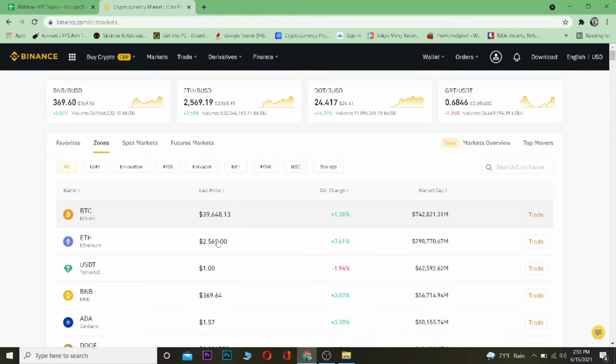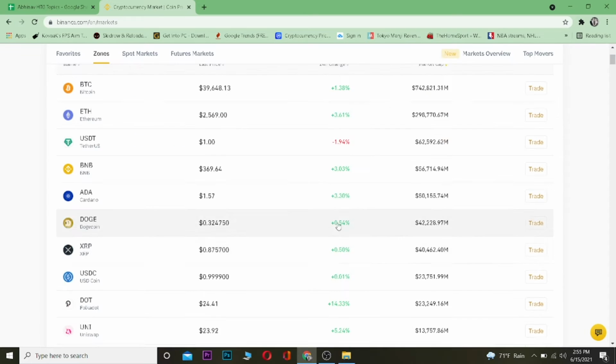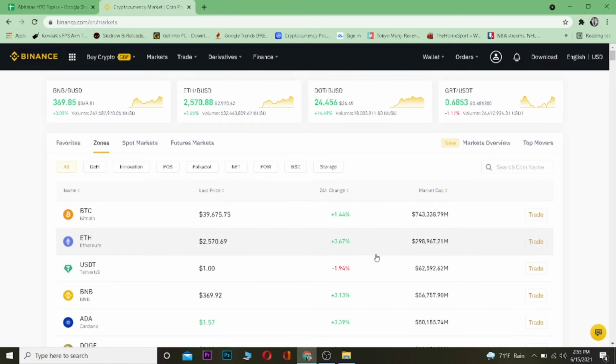Wait for some time. Once you're in markets, it's going to show you all the cryptocurrency available on Binance. Right now we want to know how you can buy Ethereum, right? So to buy Ethereum, you want to search Ethereum. Ethereum is right now second over here, and you can see its current value. 1 Ethereum equals $2,571.62, and the price goes up and down. So by the time you see the video, it might be up or it might be down.